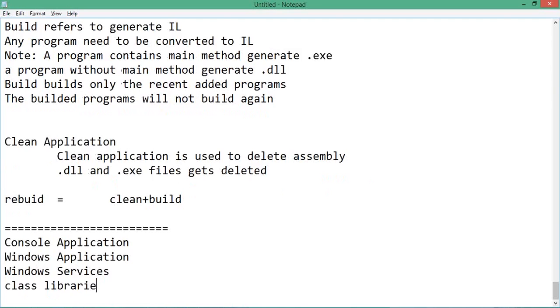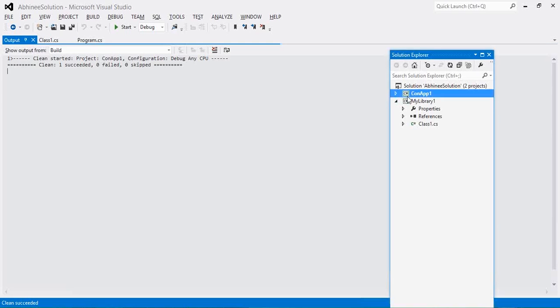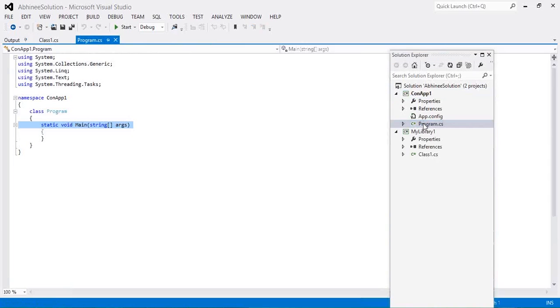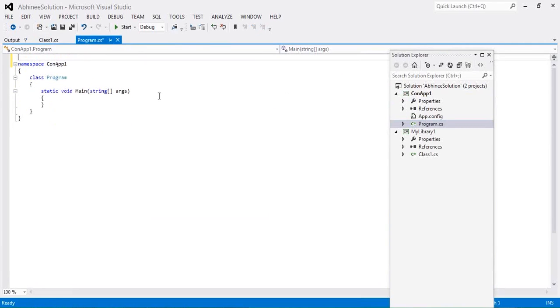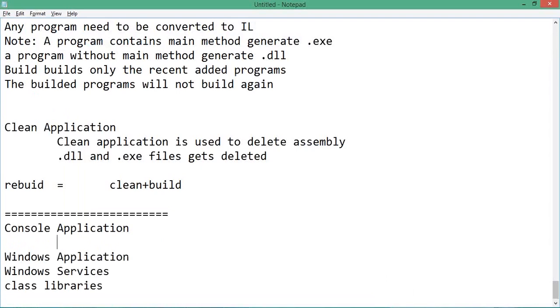Now when we say console application, it is an application which doesn't have any UI. That type of application is called a console application. So what do you mean by console application? Any application which doesn't have any UI. Console applications are the applications without UI.